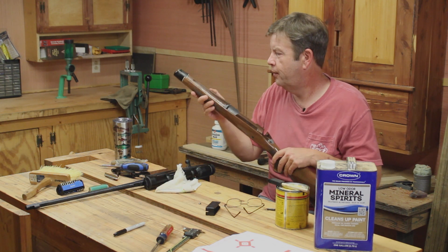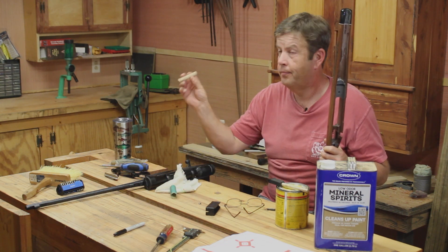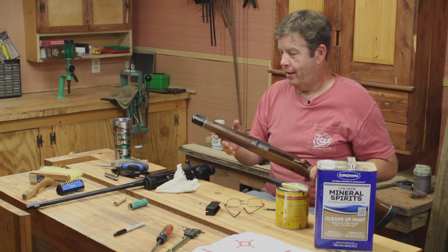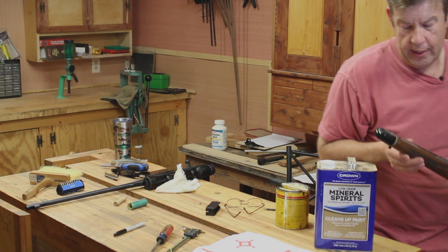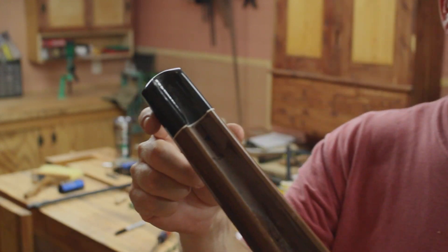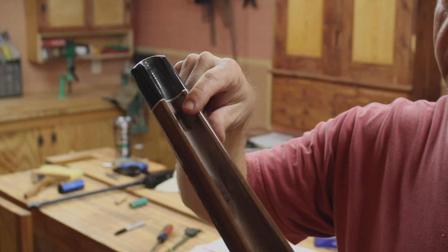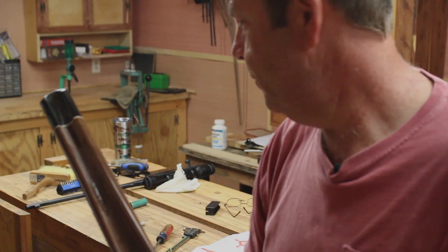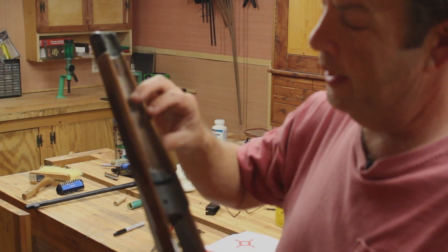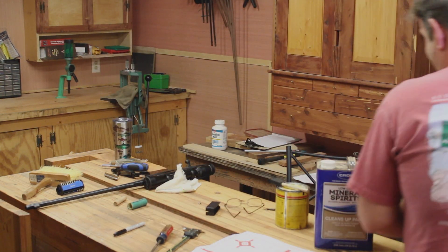I did knock this down before. All I did was take a 5/8-inch wooden dowel, cut it down, and wrap a little sandpaper around it — it's 80-grit all-purpose sandpaper. And I sealed up right through here while I still didn't have very much clearance. Also, a little part I was talking about — I wasn't sure how to deal with it not being symmetrical on the bedding — I went ahead and knocked that down with a Dremel. It was bothering me; I couldn't stand it.